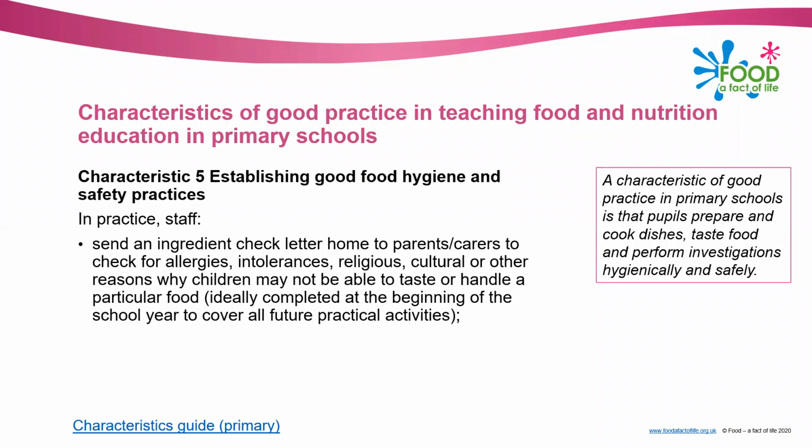Now, this should be done at the beginning of the school year, or perhaps you might have a different activity, a school visitor coming in who might be doing something different with the pupils, or you might be going out, maybe to a farm or on a restaurant trip. I know that's not something we're perhaps doing at the moment, but hopefully will in the future. Then you need to be thinking about whether there is going to be anything you'll come across when you're going out and about.